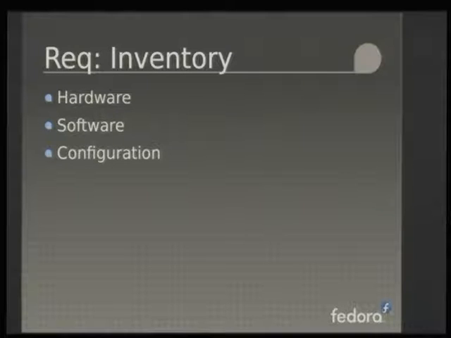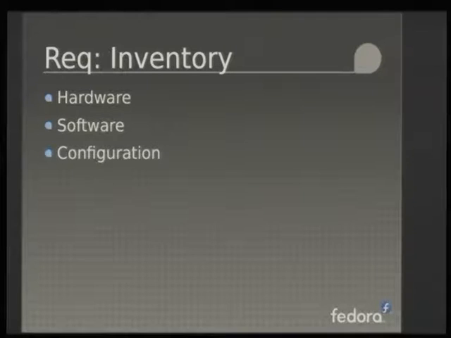So there are certain parts of configuration that are security related, and the compliance officers and the security folks are interested in what the settings are on the endpoints.